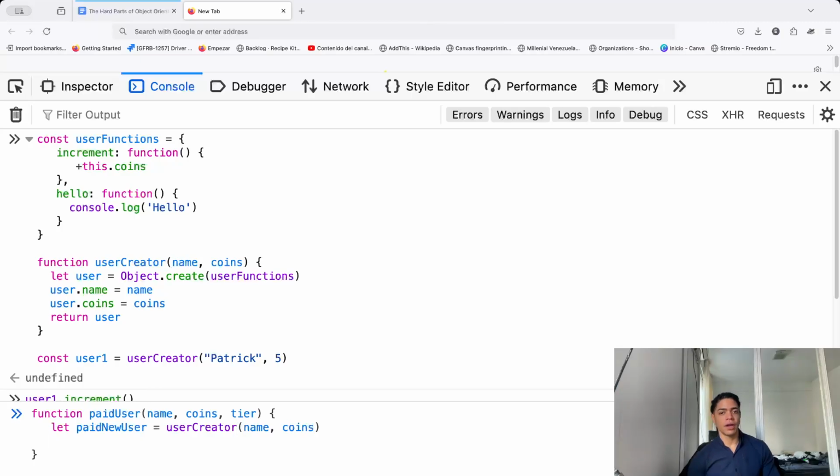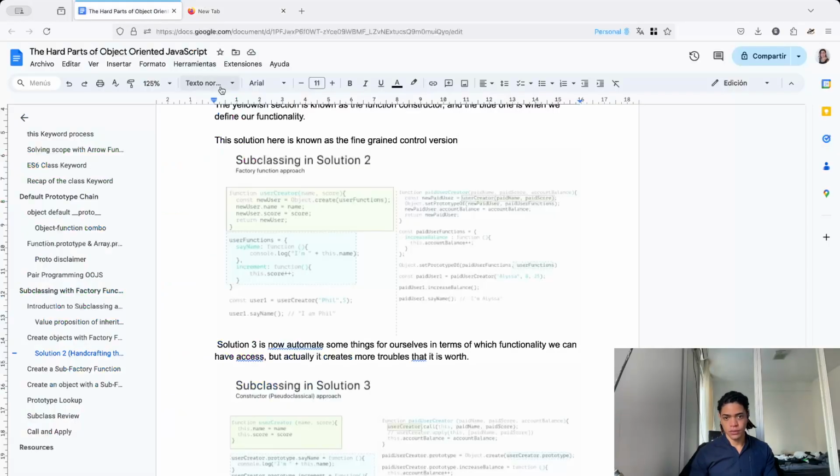We need to find a way to, when you run this, which now contains the user function, also bind our own functions for this pay user, right? So let's define those functions for that pay user, right?